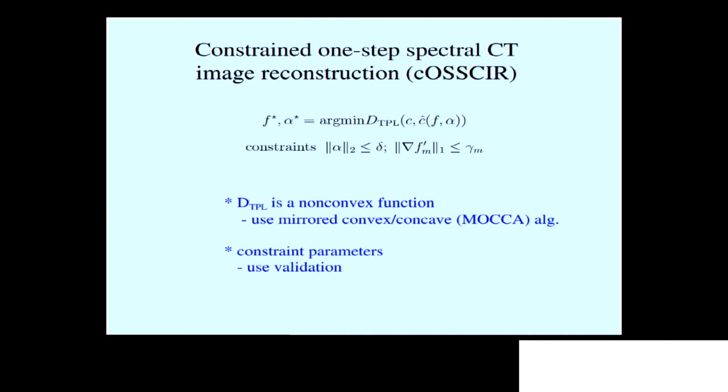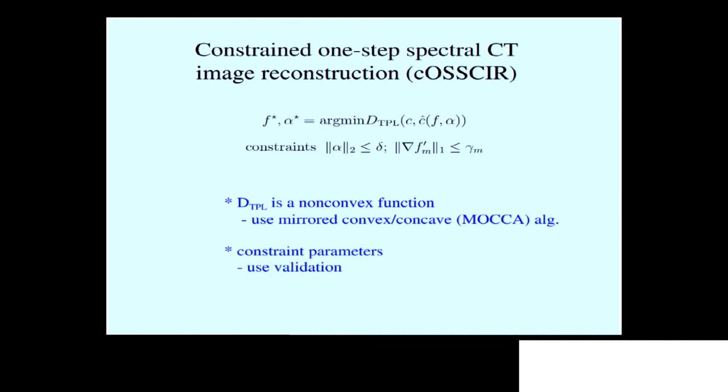Then we also do regularization in the image domain. We constrain the total variation of each of the material maps. We like to work in this constrained format instead of penalizing the total variation, because these gammas have a more physical meaning. With a penalized formulation you're a little further removed from the meaning of the penalized coefficients.